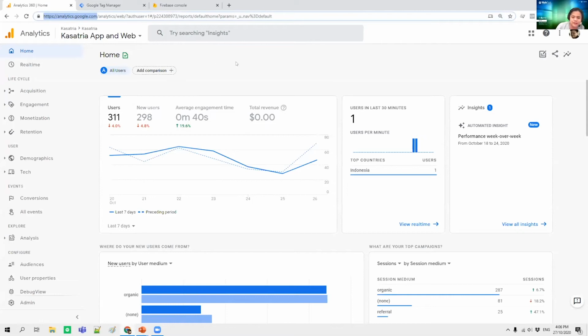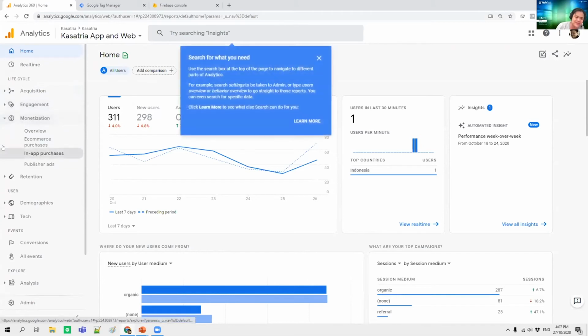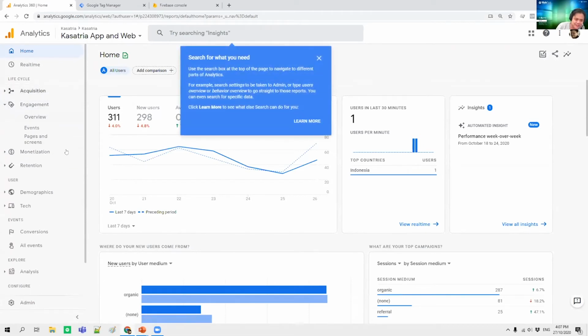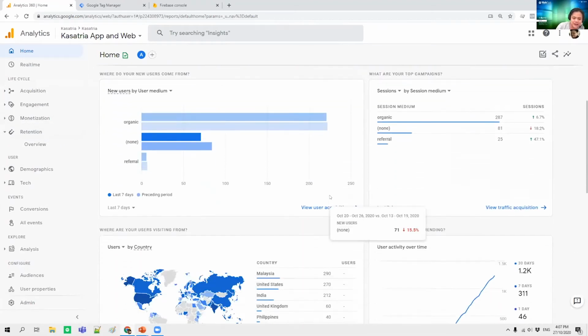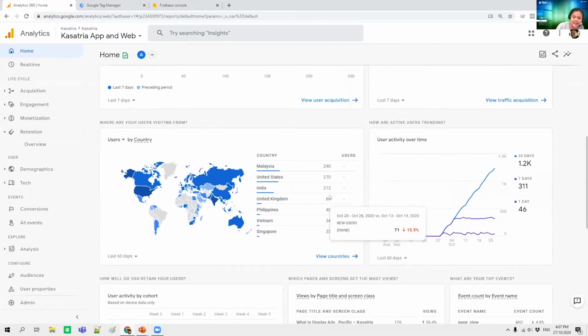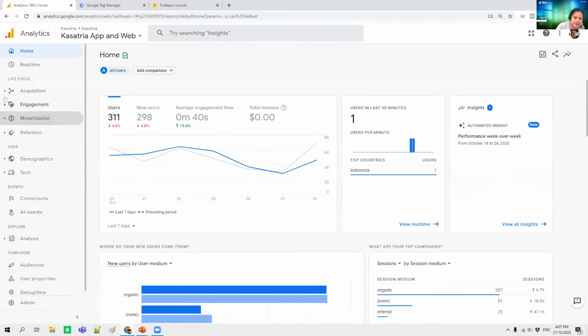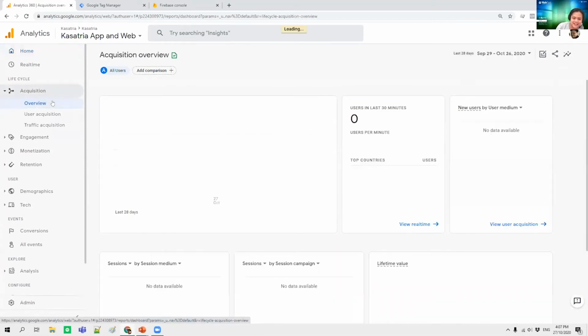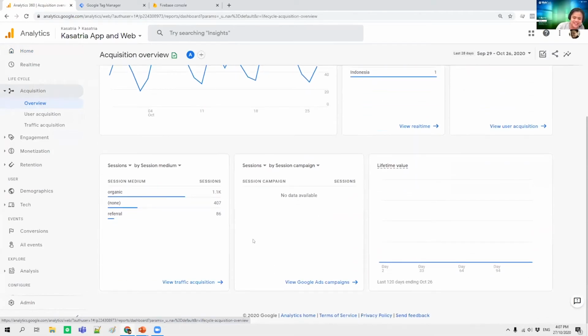This is a very complex looking version because this is my live GA4 property. This is how a live GA4 property looks. For those of you who are familiar with Google Analytics, this is actually quite alarming because it looks very different from what you're used to. All the reports on the left-hand side, and how it looks on the right-hand side, have all changed. For anyone who comes from the old Google Analytics, this is quite alarming. The entire interface has changed, which is why the dual setup is so highly recommended, because if you use this one immediately, confusion will reign. Attempting to educate all the reporting users to use this new thing is a pain.